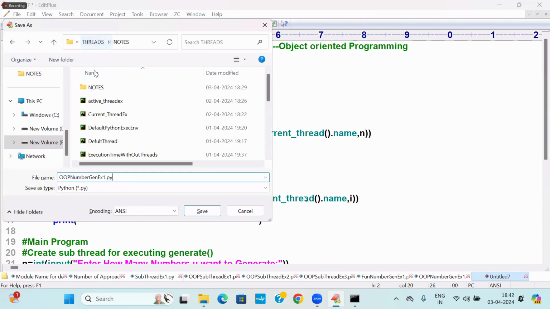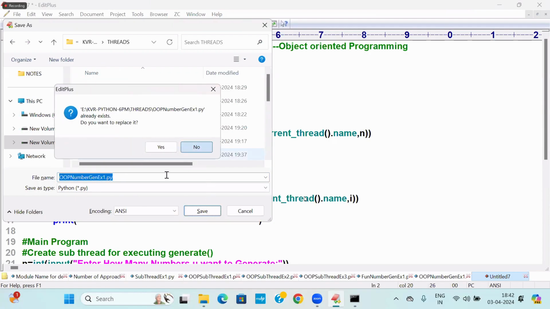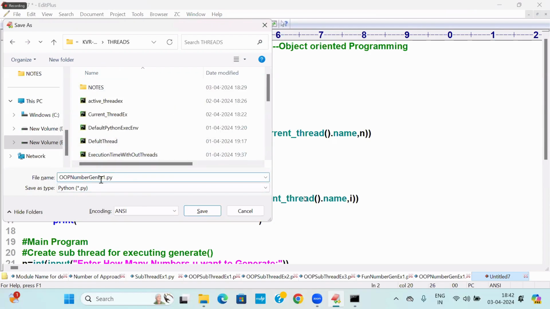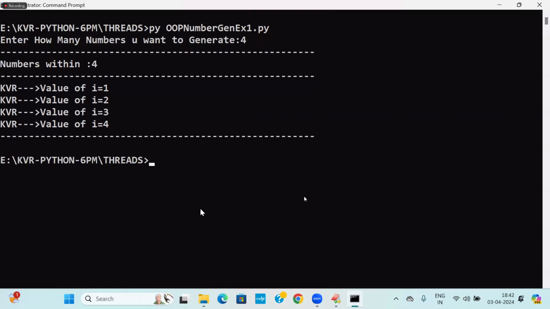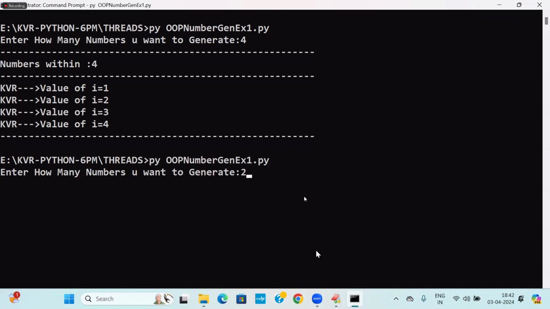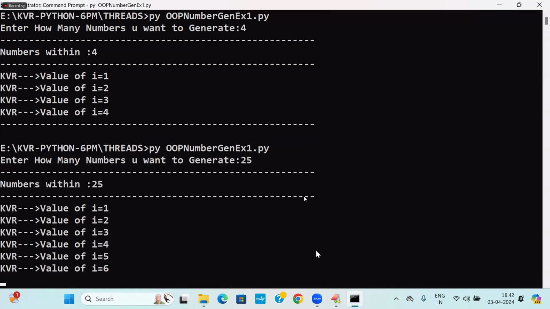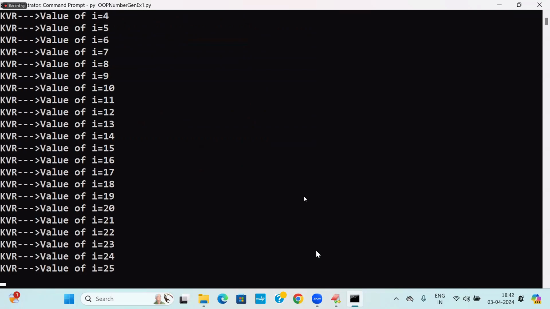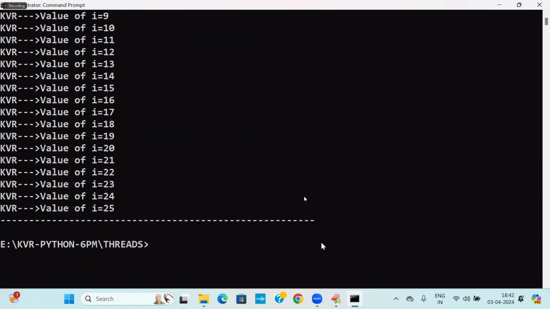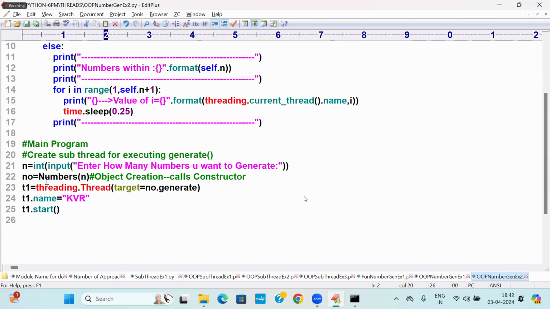Execute. Go to this place and then say this. Already there: 2.py. 2.py. See students. Execute now. See this now. Enter how many numbers you want? 4. 1, 2, 3, 4. Constructor basis. You run once again. Some 25. The numbers are coming something like this. You say this is by using the constructor and then calling like this.